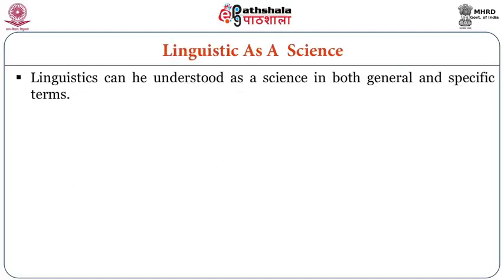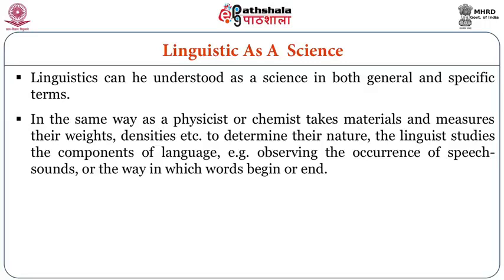Linguistics can be understood as a science in both general and specific terms. We all agree that linguistics is a scientific study of language, but what kind of science is it? Is it natural? Is it social? Is it psychological? What kind of study do we do to understand it in a better way? In the same way as a physicist or chemist takes materials and measures their weights, densities, etc. to determine their nature, the linguist studies the components of language, observing the occurrence of speech sounds or the way in which words begin or end.